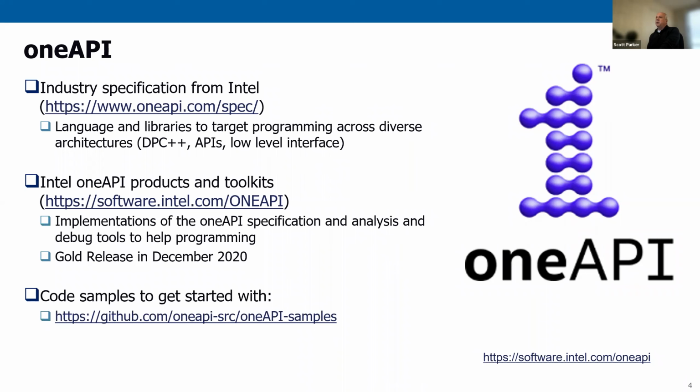And the term's a little bit overloaded. oneAPI is in its sort of purest form, an industry specification for a programming environment that encompasses DPC++, which I'll talk about a little bit more later on as being Intel's implementation of SYCL, a lot of library APIs like MKL, and then the underlying runtime Intel has called Level 0. But more commonly, it's used more broadly to indicate their sort of software development environment for GPUs. And that encompasses all the things in the spec, plus things like Fortran, OpenMP, performance tools, and things like that.